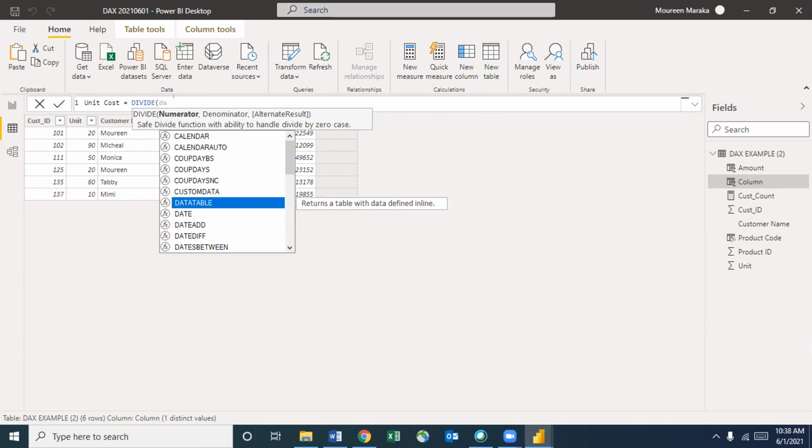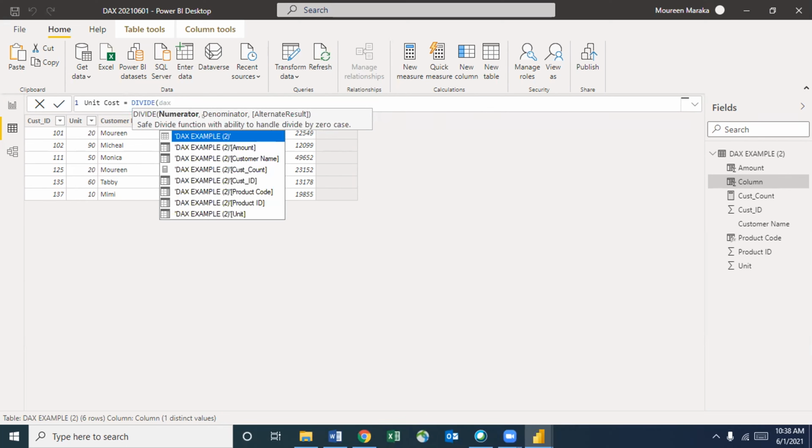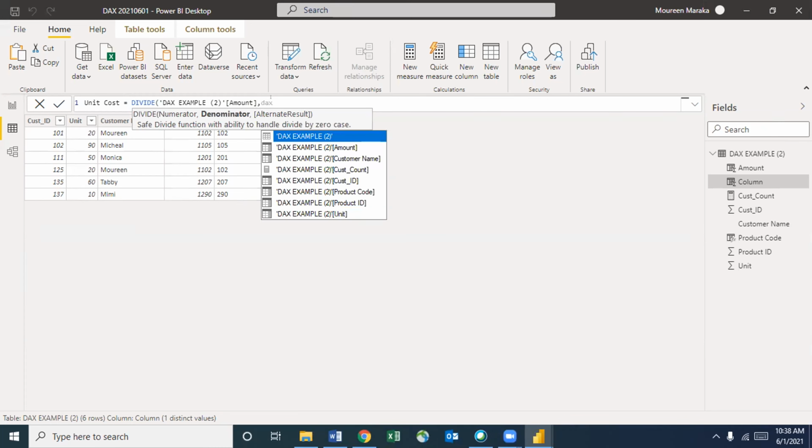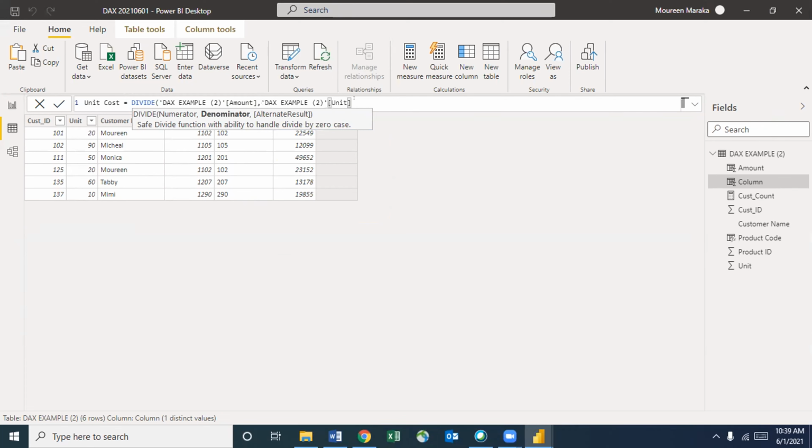I have to get the table. Comma. Then the unit. All right. Enter.